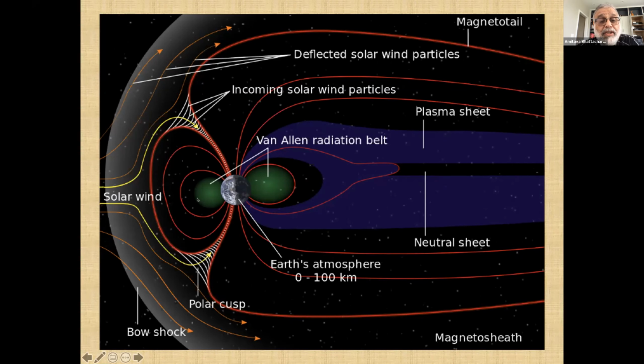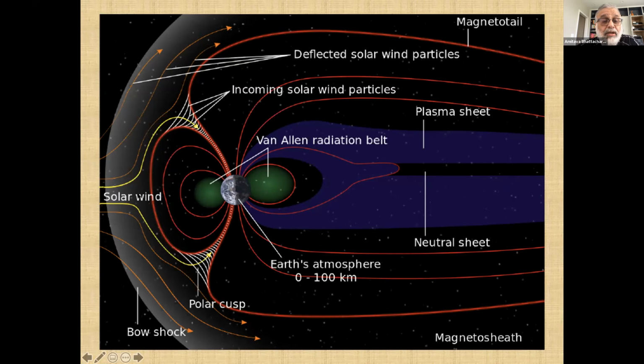The Earth's atmosphere extends up to about 100 kilometers. Between 70 kilometers and above, you have the ionosphere, which is a source of wonderful physics, both for instabilities and turbulence. You have incoming solar wind particles. Only about 10% of what the solar wind hits the magnetosphere with eventually finds its way into the magnetosphere, but it does. That's why we have plasmas within. You have the Van Allen radiation belts, and I'll talk more about that in a moment.